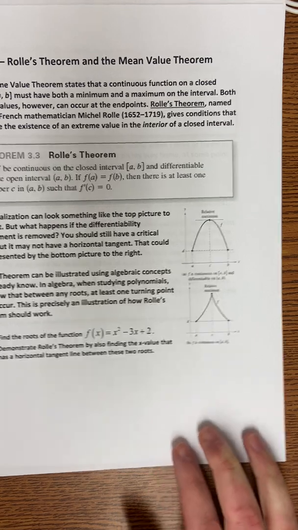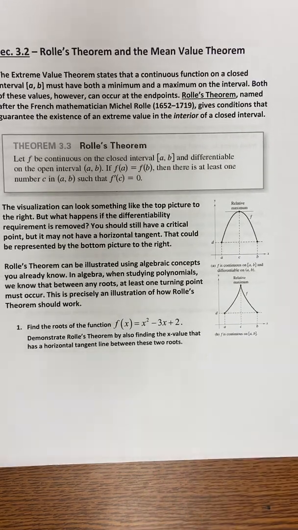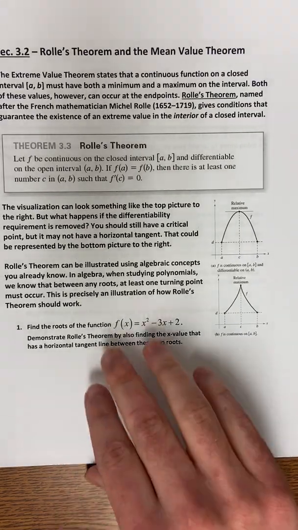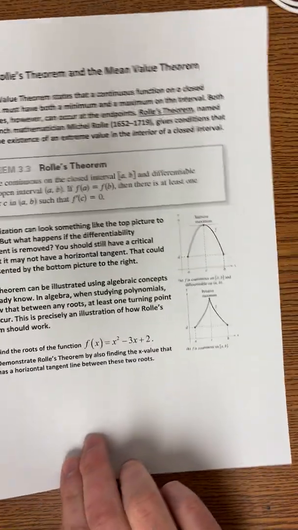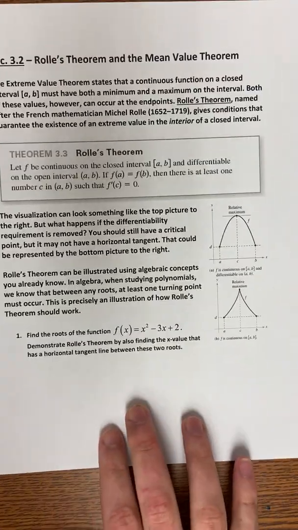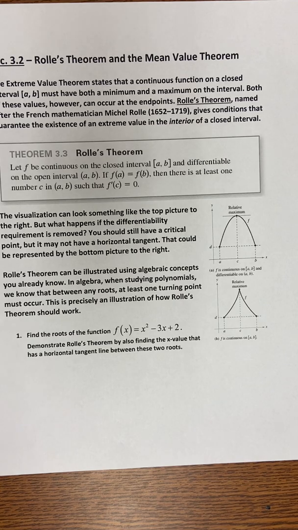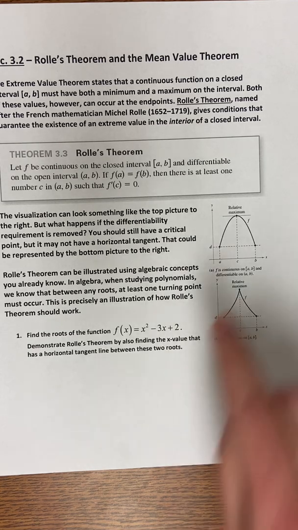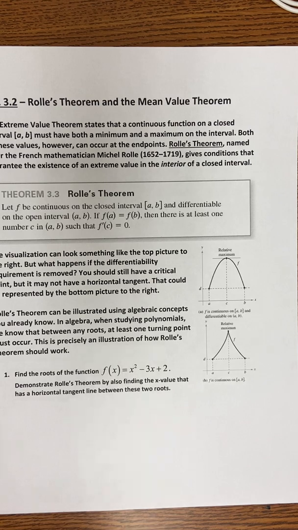One way Rolle's theorem can be demonstrated is through some algebra work. For example, we know that on polynomials, very often we try to find the zeros. And so one thing that happens, and this kind of looks like a piece of a polynomial, is between zeros, there's always a turning point, because if you're increasing or decreasing at a 0 on one side or the other, you have to turn around to get back to the next 0. So we can kind of use algebra to demonstrate how Rolle's theorem should work.